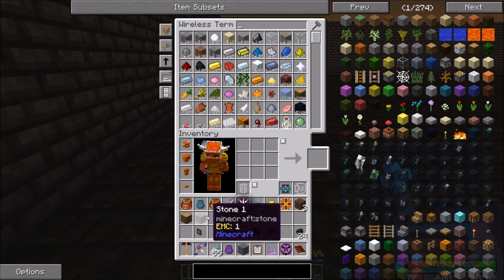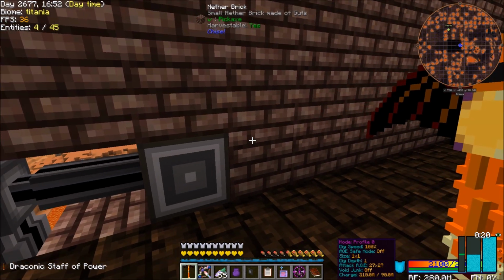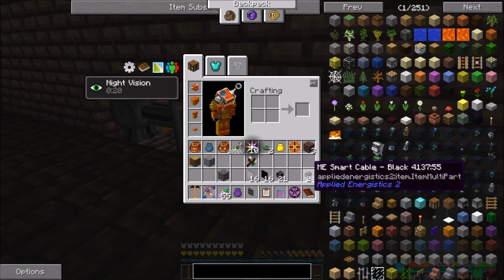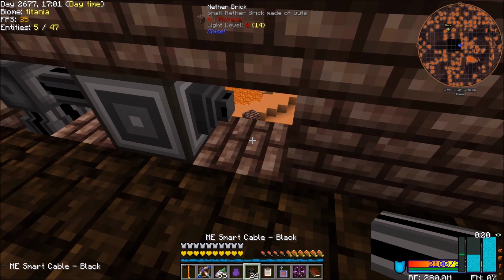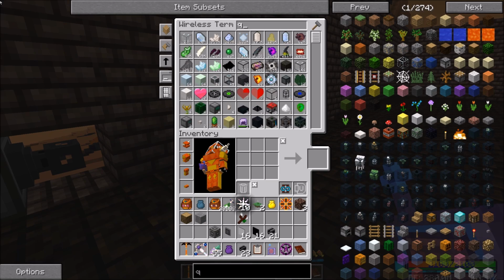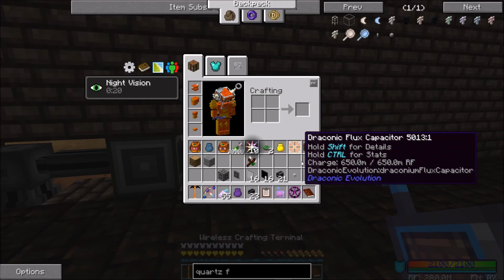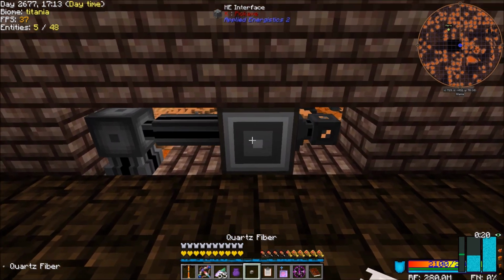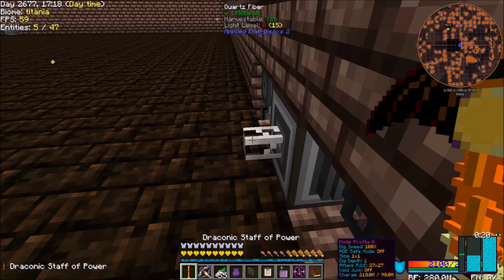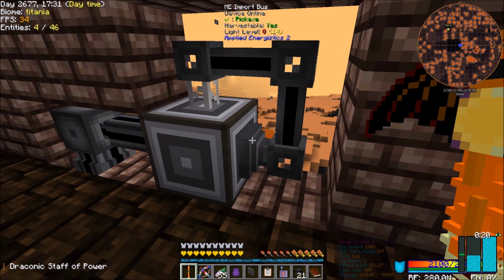And let me dump all this. I grabbed a little bit extra so I could speed that process up. Okay, so there's that. And then what we're going to do is we are going to have an import bus right here. And then we're just going to connect it up with, I guess I'm just going to use the black cable. That's fine. And then let me get a piece of this quartz fiber cable just so we can bring over the power. And we'll just plug this in. I think it can go right on there. Let me actually put it right there. And then just connect our smart black cable up. Okay, so that device is now online.